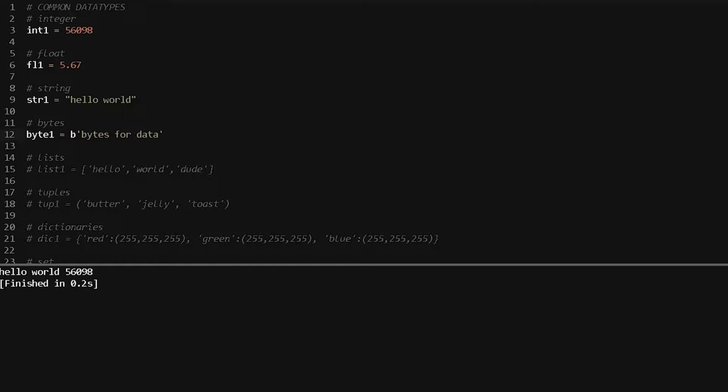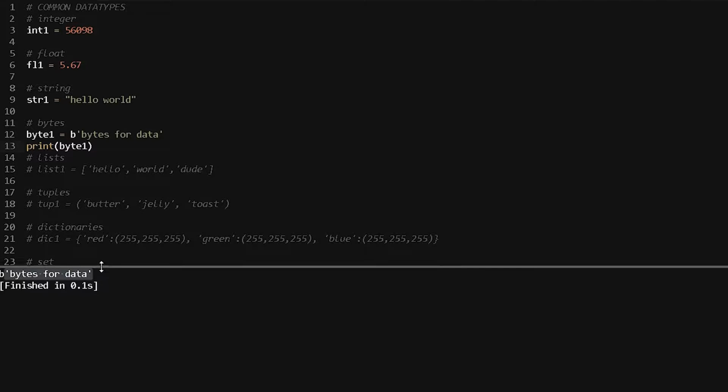The next data type after that are bytes. The byte type you will most commonly get if you're doing web scraping work or if you're working with HTML documents. Most of the time you'll get bytes back from the website. That's usually the type of data that you get. Or if you're working with files, it will most likely be using bytes. So we can print byte1, and as you can see, inside of the console, what you get back is a byte type. And you can see in quotes you get whatever is in the bytes.